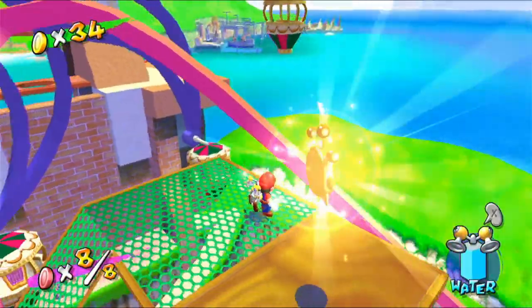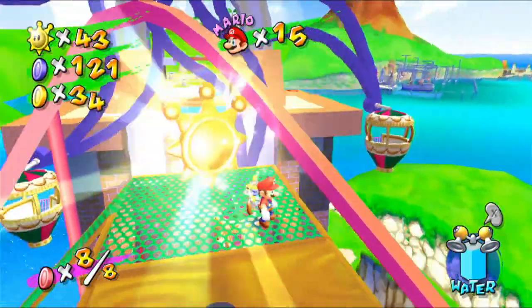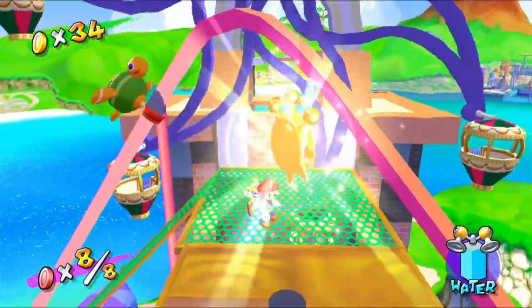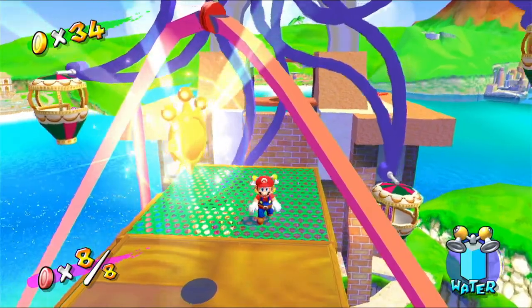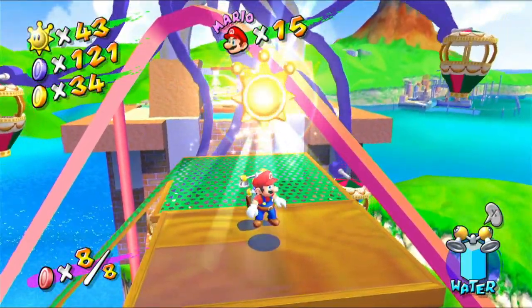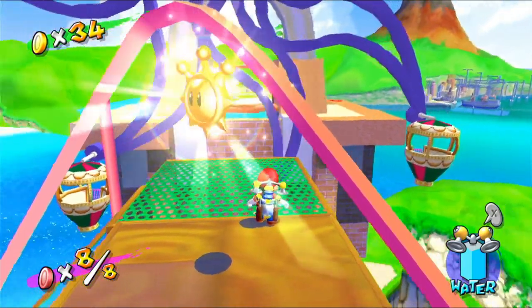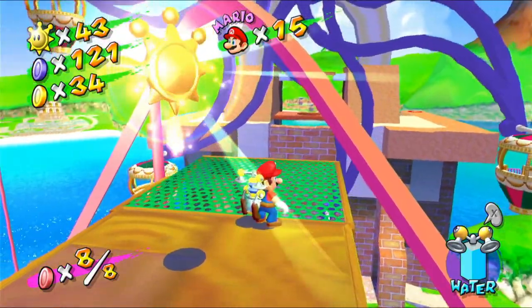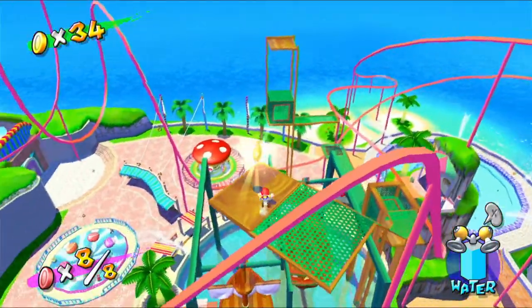We can also see Delfino Plaza from here, we can see Gelato Beach over there, we can see something else over there, we can see Rico Hub, we can see everything from up here, basically. Actually, we can see Bianco Hills up there, it's that bit between us and the mountain. There's just a lot of things you can see, and it's a wonderful thing.